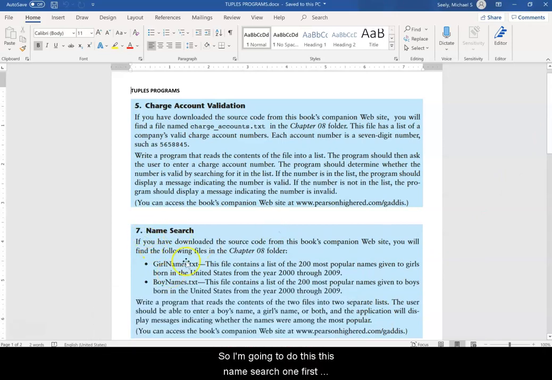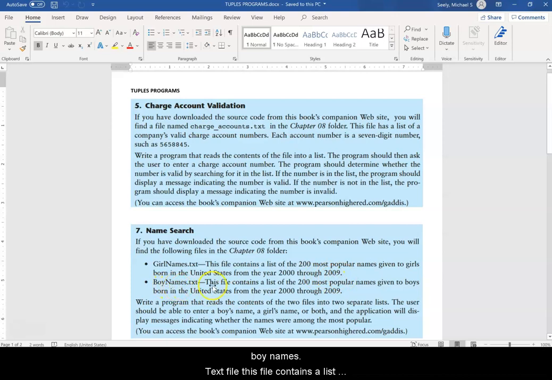I'm going to do this name search one first because it's easier than the charge account, all right? So it says, if you have downloaded the source, girlnames.txt. This file contains a list of 200 of the most popular names given to girls born in the United States from the year 2000 through 2009.